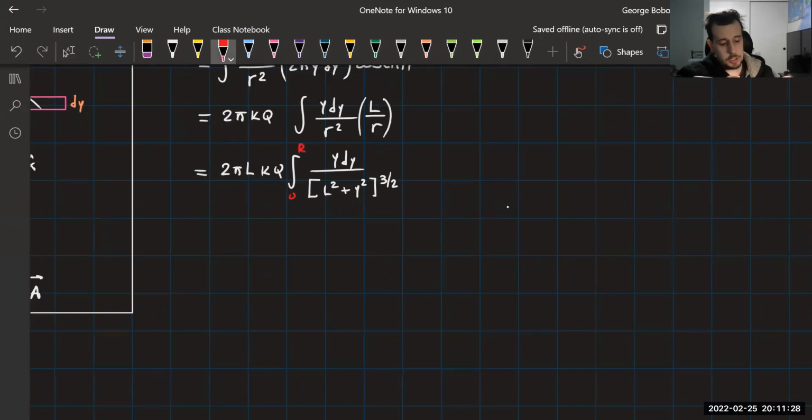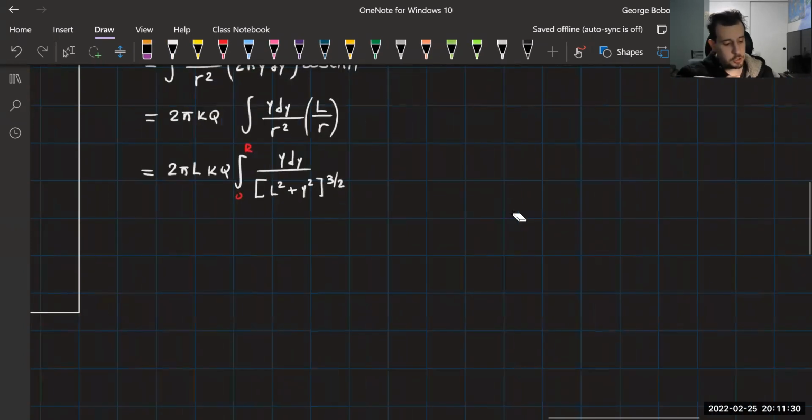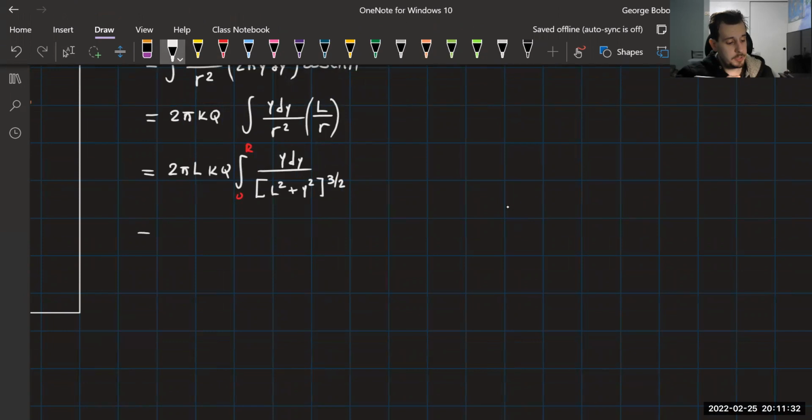Now, you can use a cheat sheet. We usually have these in physics on a cheat sheet, but if you have to solve it, it's a trig sub. How I will do it is I will basically say over here, I will factor this outside. So it's going to get square rooted and then cubed. So it's going to become L cubed on the denominator. Going to have it like this.